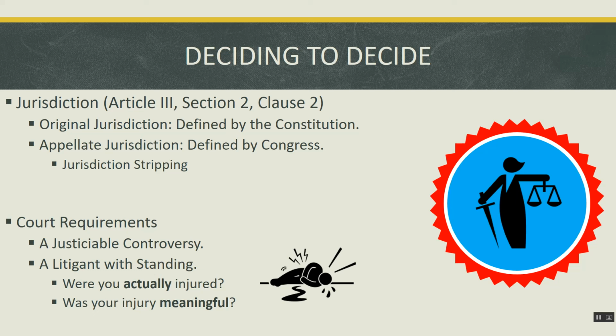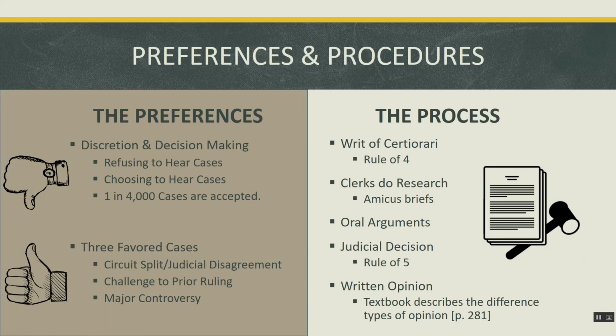It cannot simply be a case of I was offended or I was inconvenienced. It cannot be a case of I broke a nail. But if it's a case of I broke a hip or my constitutional rights were violated, then you might have standing. So in order to establish standing, you have to prove that first, you have actually been personally injured, and second, that your injury is meaningful, that it is actually in some way disrupting your life or your ability to, say, pursue happiness.